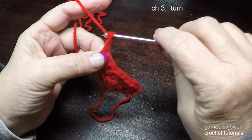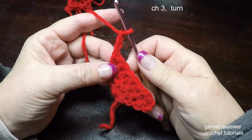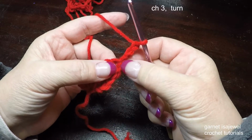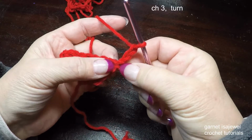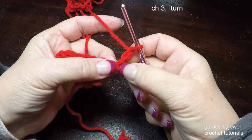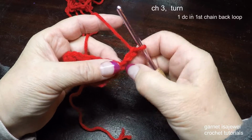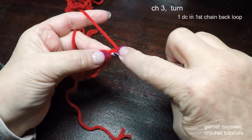Chain 3 and turn your work again. And now here's the hump right here. You see the hump? And here's the first stitch. But we're going to pick up that hump and place a double crochet.